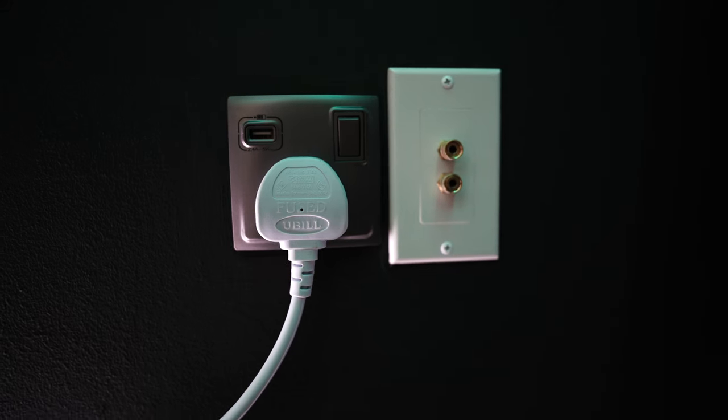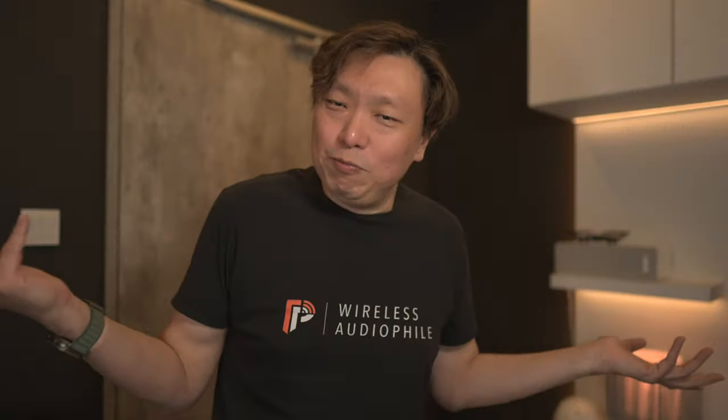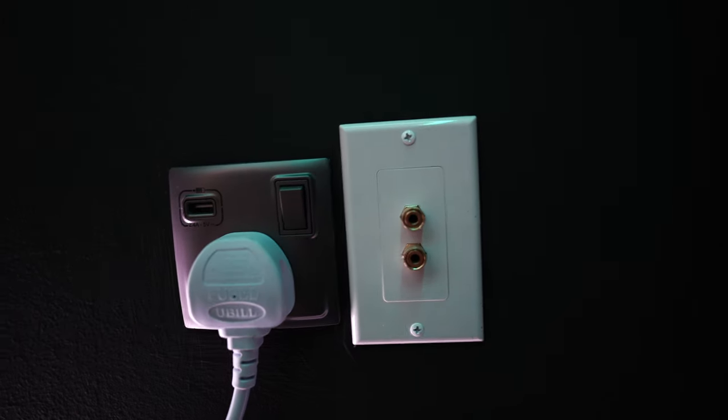Besides running network cables, I also ran many power points throughout the room. I use high-quality wall sockets from Legrand. Because even wireless speakers require power — they don't need speaker cables, but they need power — I have them littered all around the room in all corners so I will be able to power any speakers or subs in any corner of the room, or studio lights, the camera, the mics, even from the ceiling. I also have wall sockets in the ceiling — I don't use them right now, but they are there for the future. Because I needed to wire up my in-ceiling Sonos passive speakers with my amp, I also ran speaker cabling — a pair to the ceiling and a pair to the rear wall opposite the TV — in the event that I need to test any passive speakers in the foreseeable future.